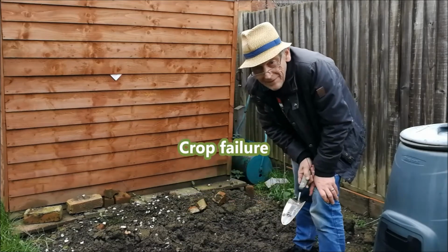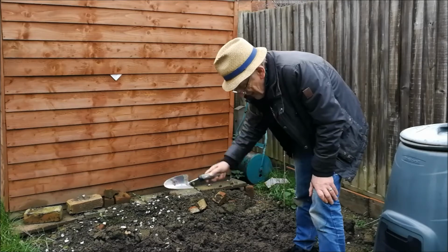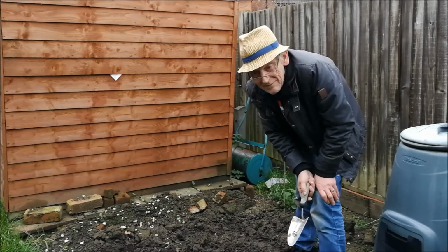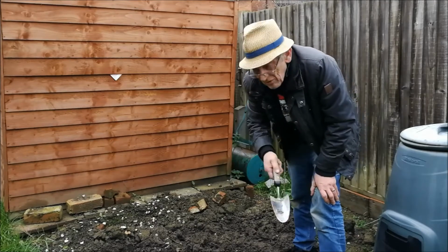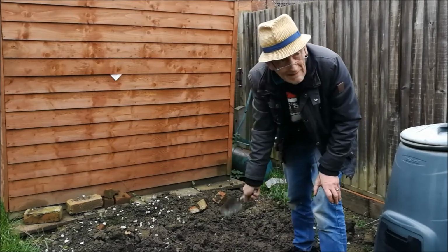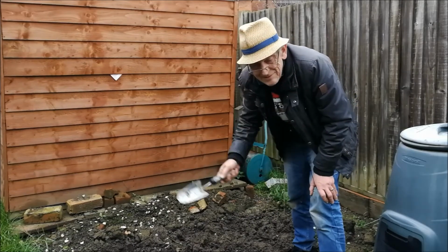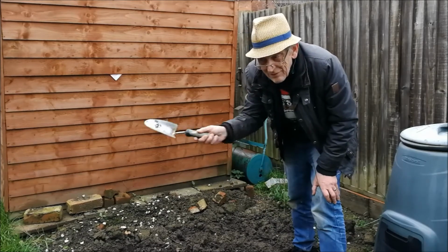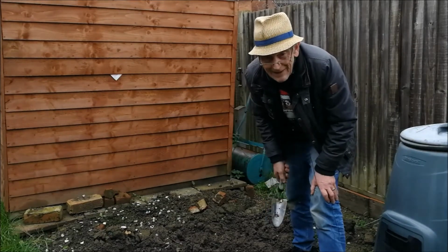You may remember the summer planting potatoes that I put into this area here, Pentland Javelins. Well, I'm afraid they haven't done very well. In fact, they've done worse than not very well, and we've lost the lot. So I've dug those up for the compost heap, and it's just put down to bad luck. But what I am going to do now is show you the new raised bed that I started last year, and I'm going to be planting some garlic in that.